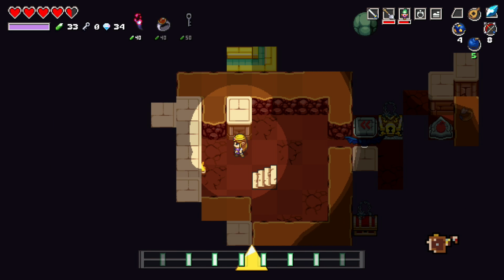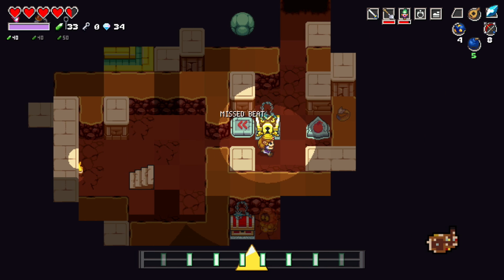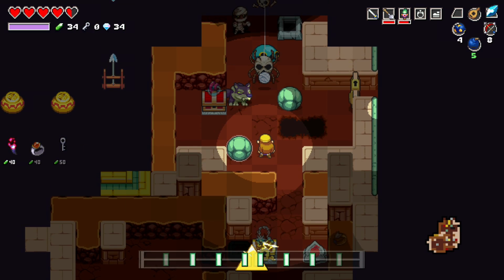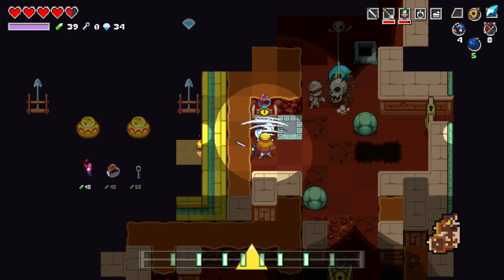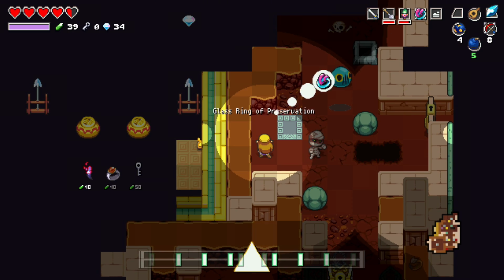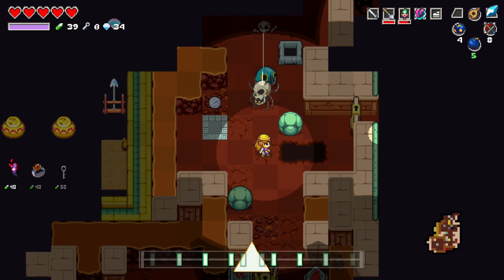Oh, yeah, so look at that. As you can see, it's completely different. Can't even go left here now. So I'm going to try and dispatch everyone in here. You got this. And again, we're going to point this out a lot, but the music is absolutely amazing in this game. Oh, that's not a treasure chest. Oh, no, run. All right, it's cool. It's not only familiar Zelda tunes, they're also medleys and remixes that we've never heard before.